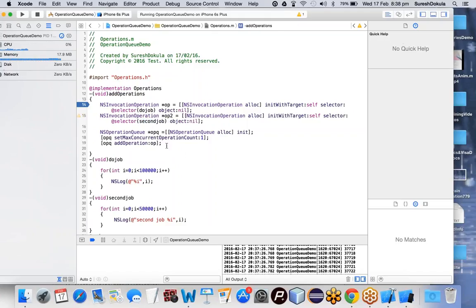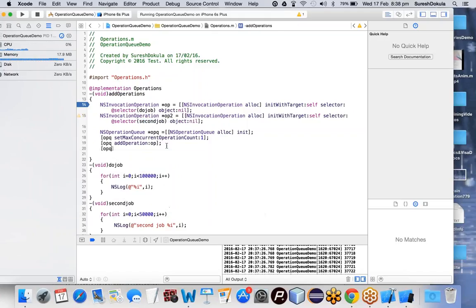Now I want to add the second operation again, just add to the operation queue with addOperation.